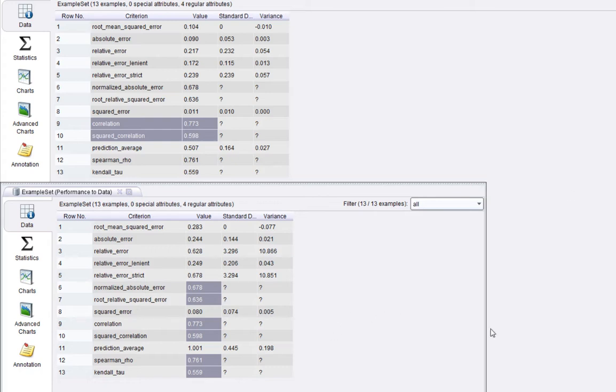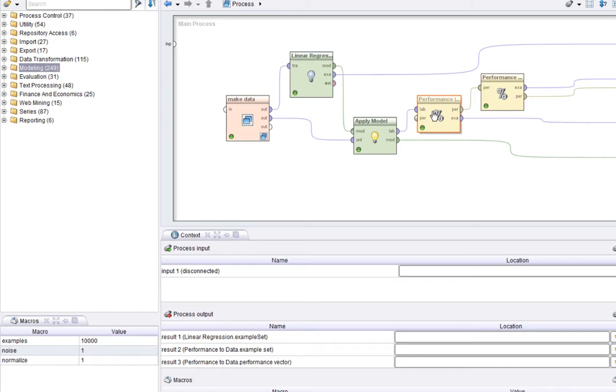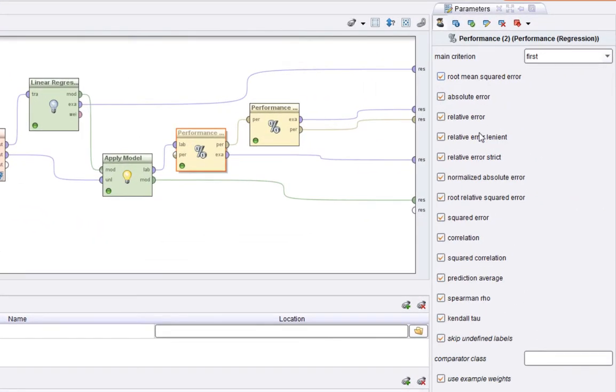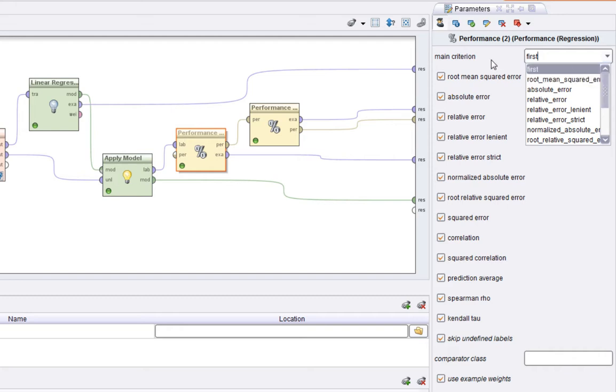Okay, so I realise I haven't shown the parameters of the performance regression operator. Here it is, and I've ticked all of the possible criteria. If you don't tick any, you can also override the one it outputs by default. I just leave it like this.